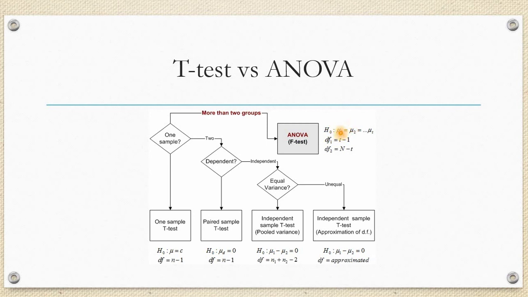As we had in our case, H0, that is your null hypothesis. You have t number of groups of samples, then you have mu1 equal to mu2 up to mu t, right? This is your null hypothesis. Your alternate hypothesis will be unequal, right? Mu1 is not equal to mu2, not equal to mu3, like that.